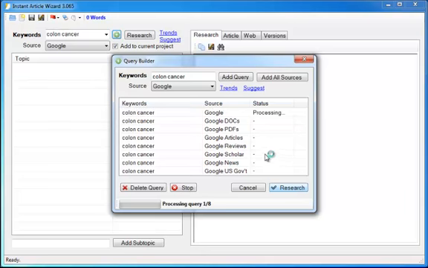You just click the research button and you'll see it's processing the first query. I've got my copy configured to get 300 pages of research per source. And you see how fast it's getting those 300 pages? Instant Article Wizard is extremely fast at everything it does. And so your research gathering is very quick.